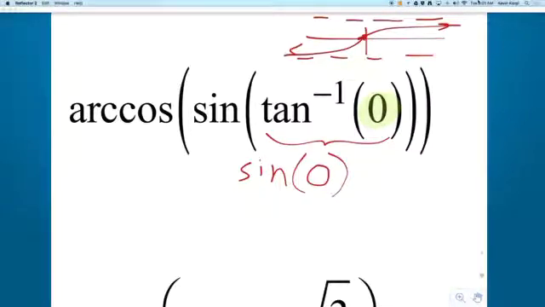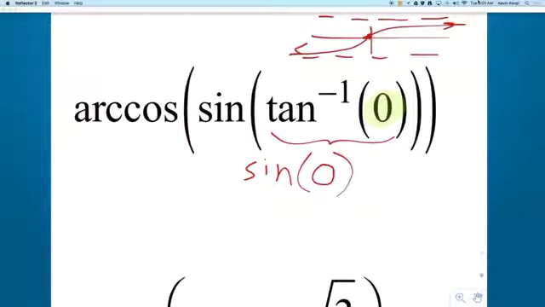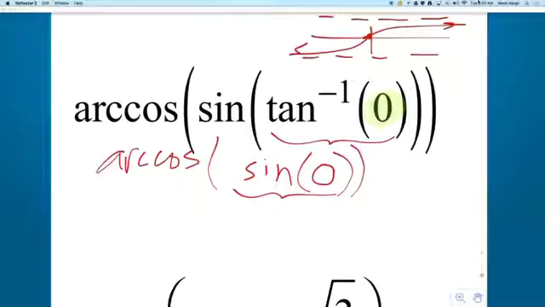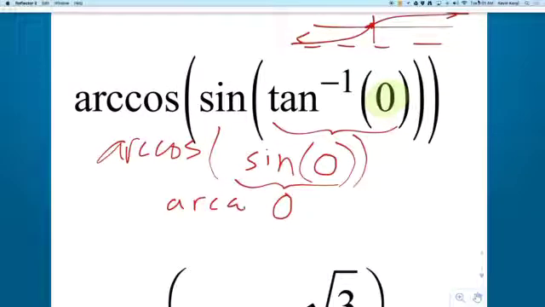Now, if this were a short answer, you always, at this point, remember, have to consider your notation as part of the answer. You would have to bring everything down. So bring down the arc cosine, bring down the sine. Now what is sine of 0? Sine of 0 is actually 0 from the unit circle.